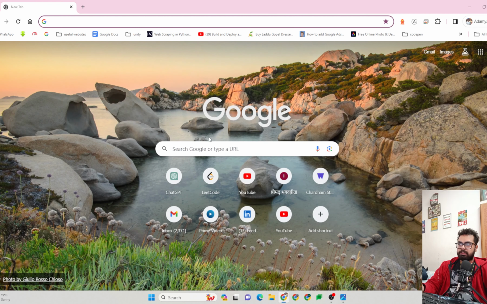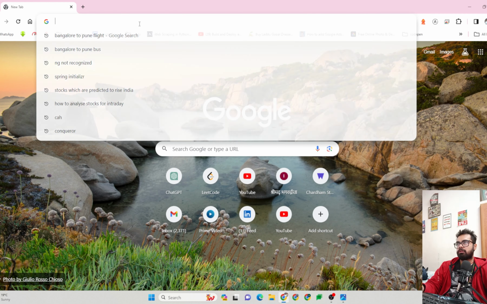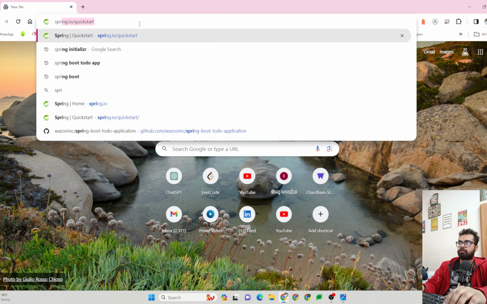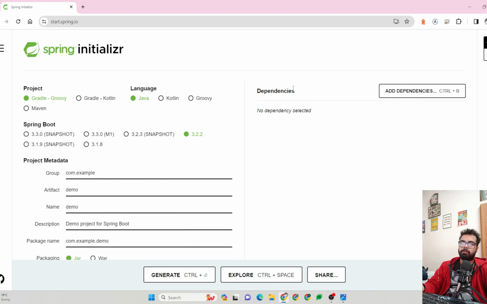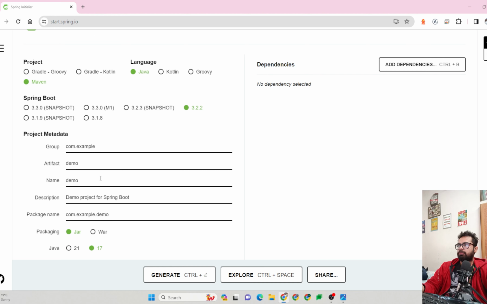So for this, we'll need to create a Spring application project. For that, we'll need to go on spring.io. So I need to open start.spring.io in this. And what I'll do, I'll just select Maven, Java, Spring Boot 3.2, it's fine.